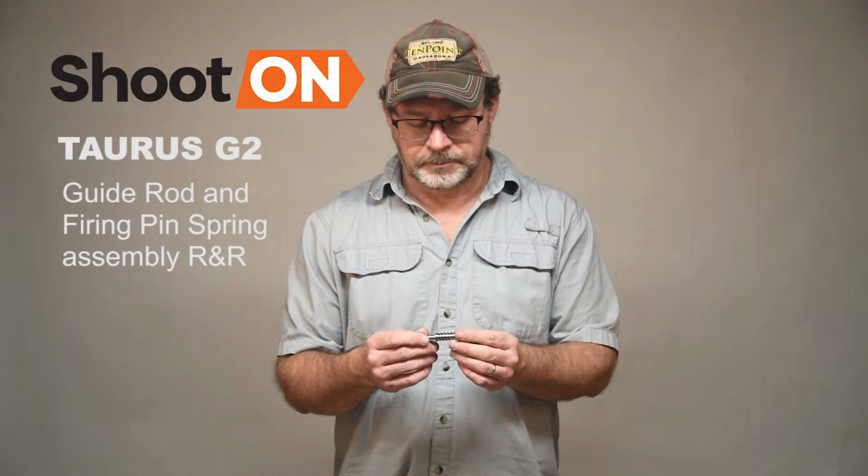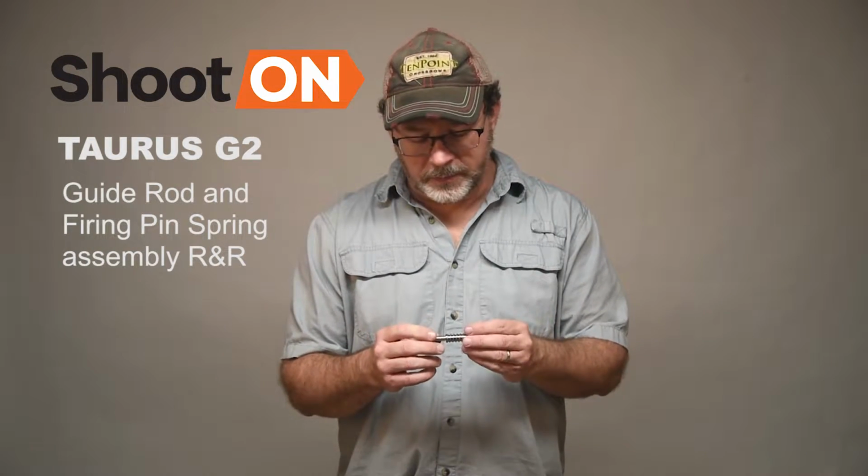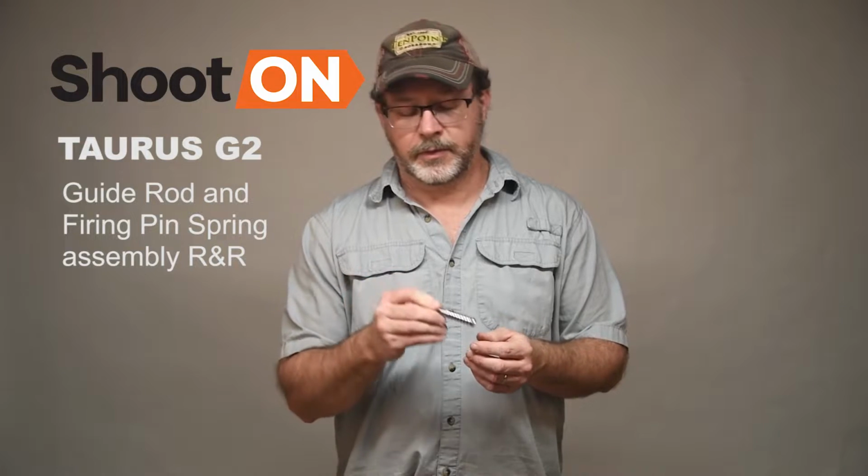Now they have many upgrade parts for the G2 series, and one of them is a new guide rod assembly. Now this is made of all stainless steel. I don't foresee this failing at all, but it's a really easy upgrade and very cost effective. Of course, replacing that is as simple as, if you've ever cleaned your gun, taken it apart, you should have done that and should know how to do that. You just swap the stock recoil assembly for the new one.